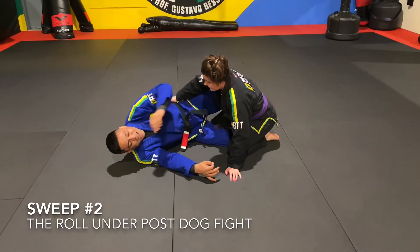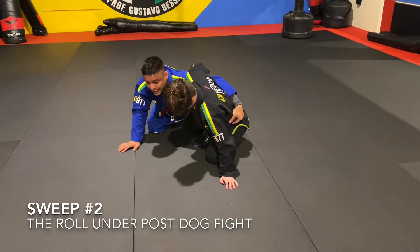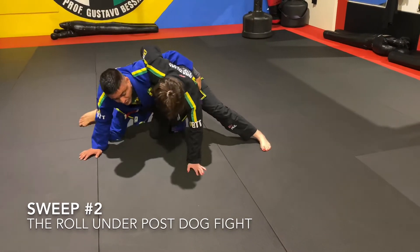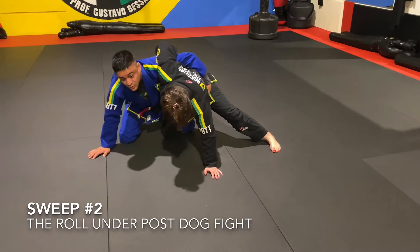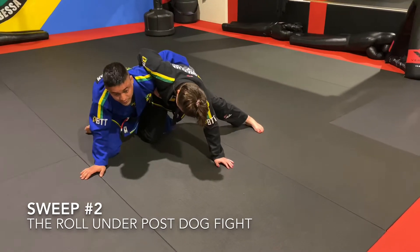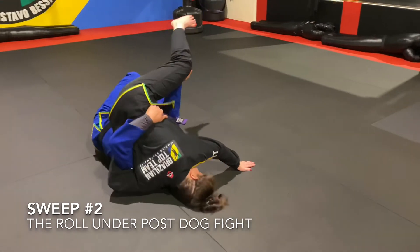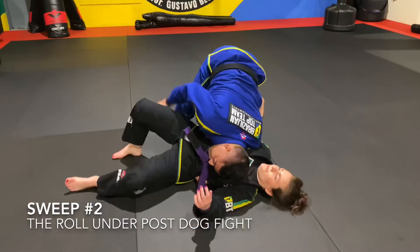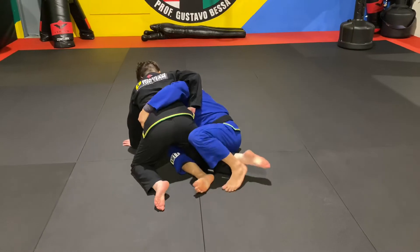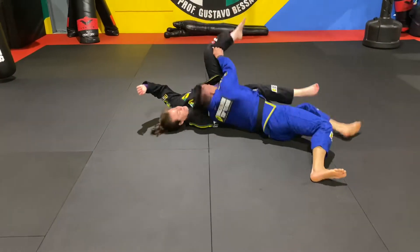Everything the same for the second part — got to a good half guard. My partner has a good base and starts driving back in, putting her leg up so she can really apply pressure. Now we're in a dog fight. From here I trap the wrist, roll my hand all the way under, grip her pants, pinch my knee tight and go under her knee — all at once — all the way through, then pressure in, control the pants, and stabilize the position. The key is really hooking that knee and driving in so she believes the walk-around sweep, and then when she commits we go the other way and use her momentum.